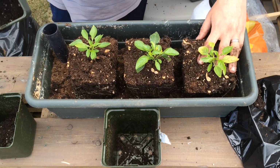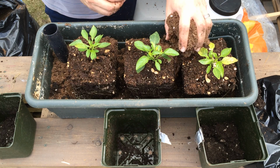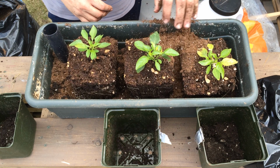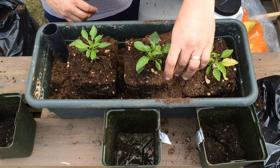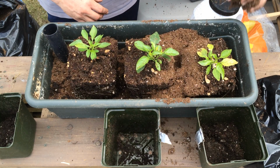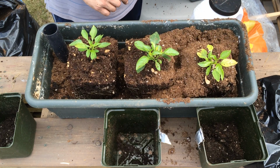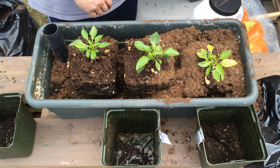Okay, so I'm going to leave these as markers, and we just fill it up. Fill up all the cracks until we get to about 2 centimeters or just under an inch from the top of where these ones are. That's when we're going to add our supplements.